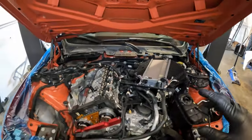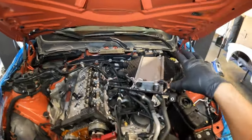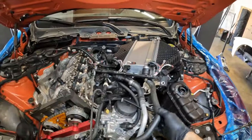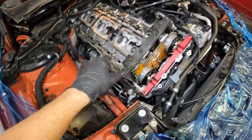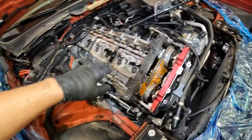Once you get that, you're gonna basically start tearing in on the valve cover. To do that, you'll have to remove your intercooler. You'll have to remove your charge pipes, your intakes, all that goodness. We've obviously removed the fan. We removed the belt. We removed the tensioner for the belt, the vacuum caps here. You will go ahead and remove those so you can gain access to all the timing stuff. Other things you will have to remove are these hard coolant lines, at least move them out of the way. The wiring harness to the turbos and to the rest of the valve cover has to be removed. The fuel rail has to be removed. You will leave your injectors in place.